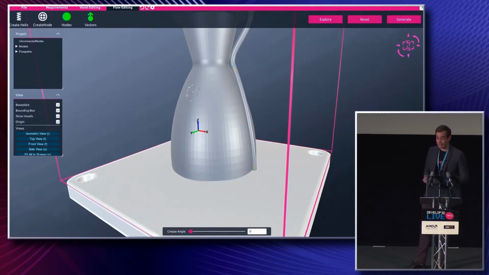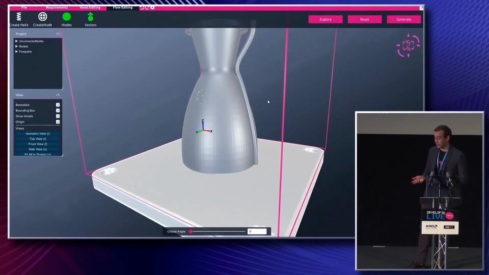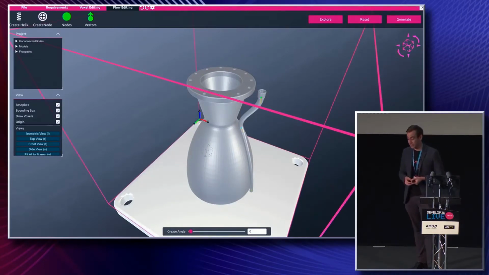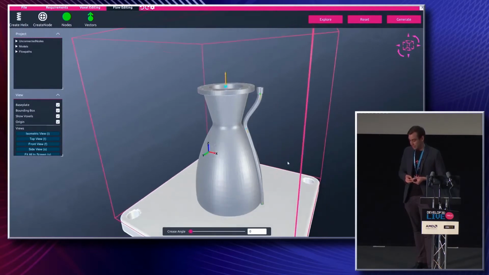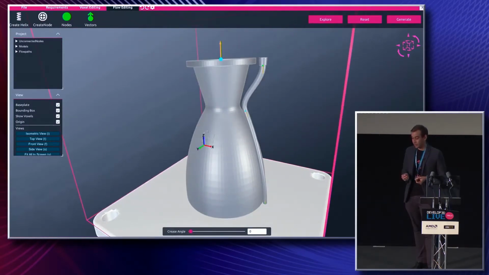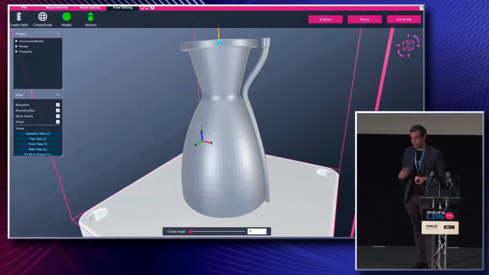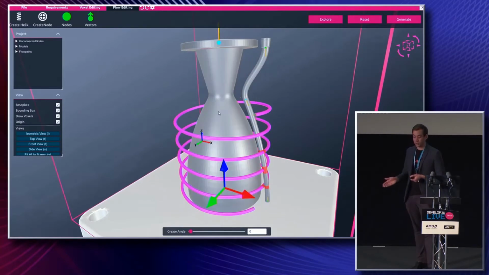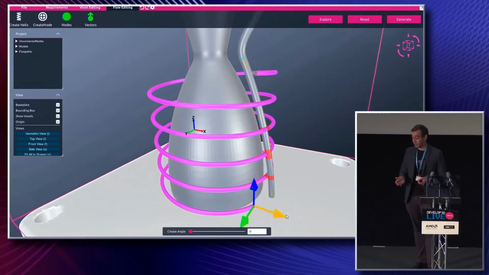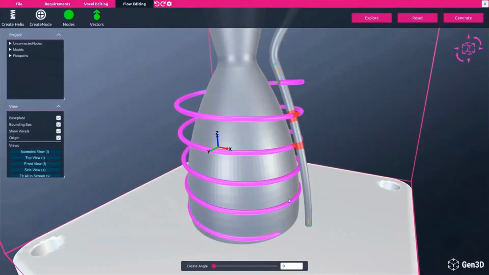So if you want to create a helical toolpath, again, you start with a node, and then you need an axis to rotate around. So as you see, we'll create an axis in the middle of the channel. And then you select the start node, select the axis, and you start with a ring, and then you can specify the height of it or the number of revolutions. You can also then place the start or end node on any of the surfaces, and it will automatically update, and you can even just drag it as well, and it will update live.